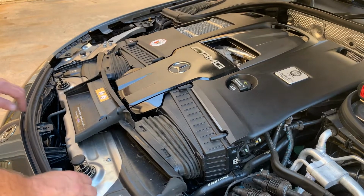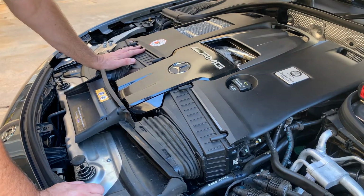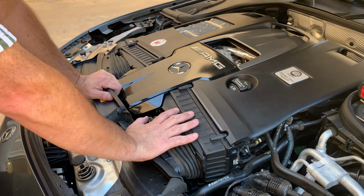I'm trying to change the air filters of my wife's 2018 E63S. I finally figured this one out, and even though this is my first YouTube video, I've gotten a lot from YouTube in the past, and I thought maybe I could just share over a couple of minutes how I figured out how to do it. Maybe there's a better way, but this is what worked for me.